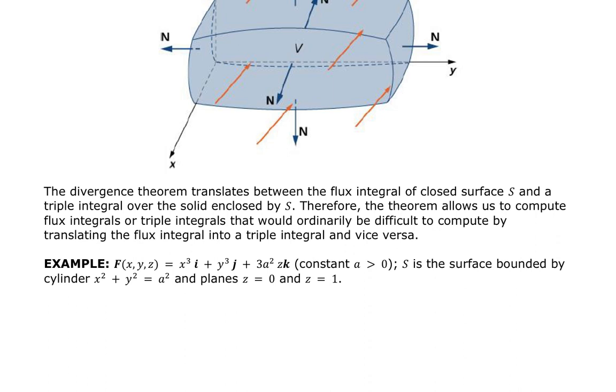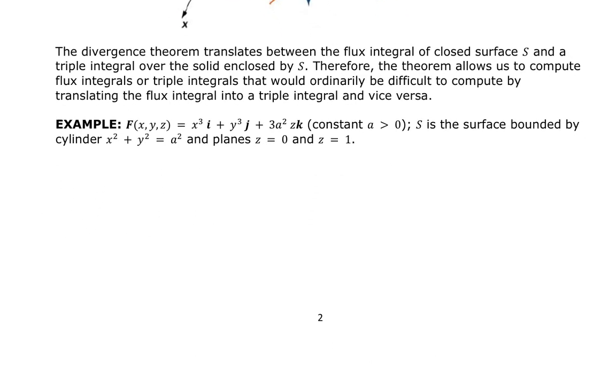Now, I'm going to look at this first example, and I want to talk about what's going on with the divergence, and then what's going on if I were to do this as separate surface integrals. So first I'm going to use the divergence. And this is going to be long, and I'm going to have to erase a couple of times to show you that I'm going to get equivalence, whether I was to do each side of this cylinder, which is the top, the bottom.